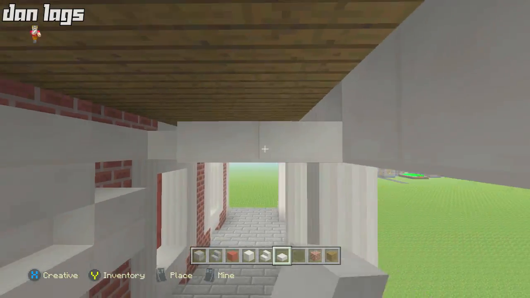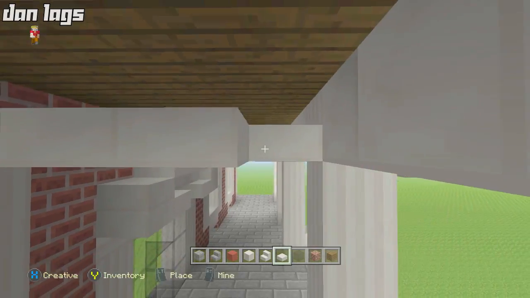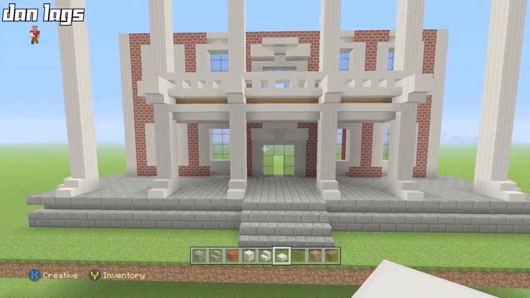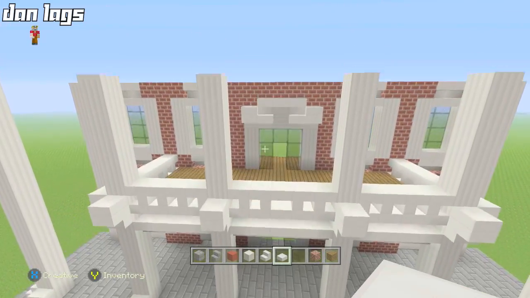We don't want that wood leaking through. It'll be a lot better if we just do a quartz ceiling for this area. So we're going to do that real quick, get that filled in, and that's going to make a big difference. So that's pretty good, and this bottom area is pretty much good. We can add some detail to it later, but that is looking good right now.